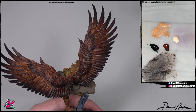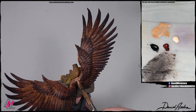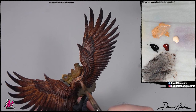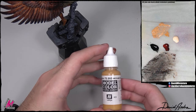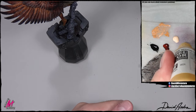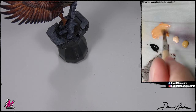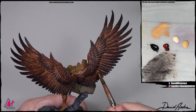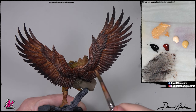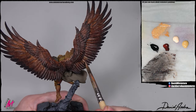We mix it with red skin flesh and we begin to mark the areas that are going to be much lighter. At this point, we see that this tone is too light, so we are going to add this medium flesh tone to the palette, which as you can see is a slightly darker tone. We mix it and we do exactly the same. We are going to blend mainly the upper part of the feathers, keeping the ends, the edges of the feathers, much darker.